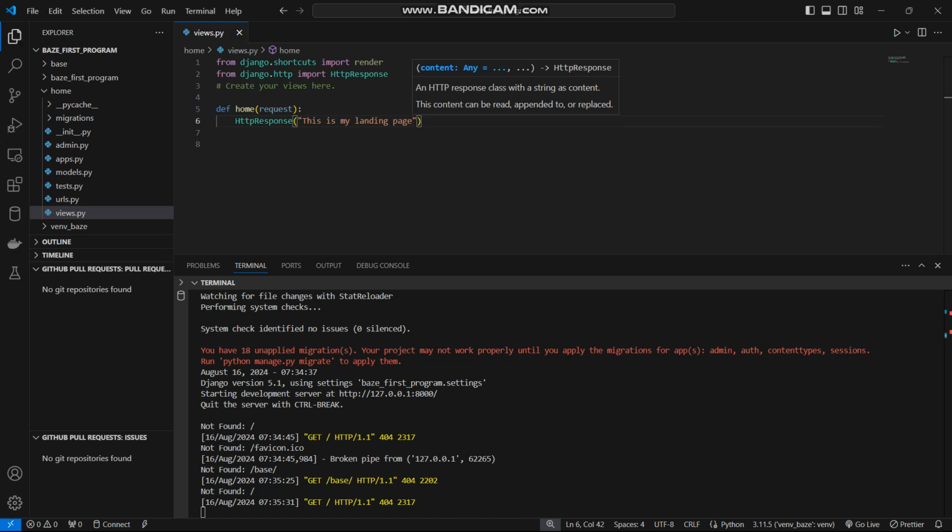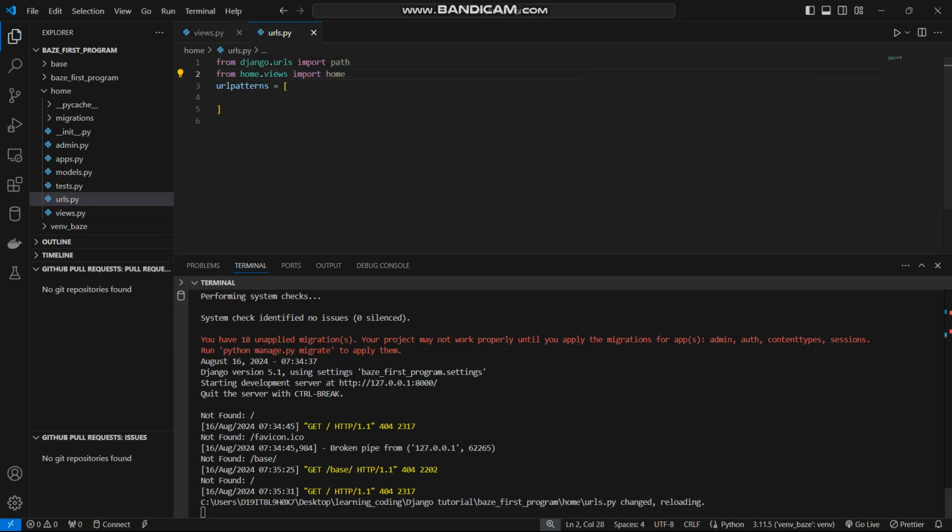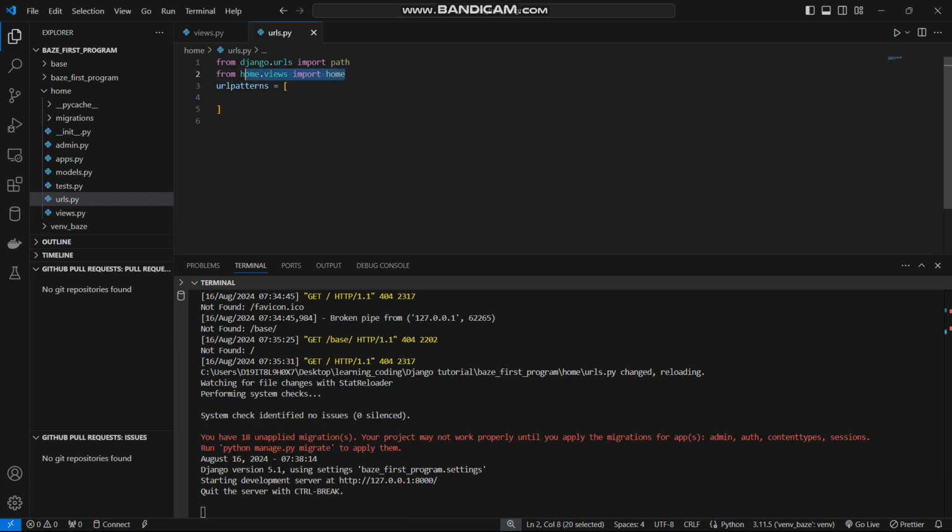Now it's supposed to be much more than this, but just to do some form of display, I'm just going to do this. Now I will go to my urls.py, my application urls.py. I will now say from home.views import home, my home function.